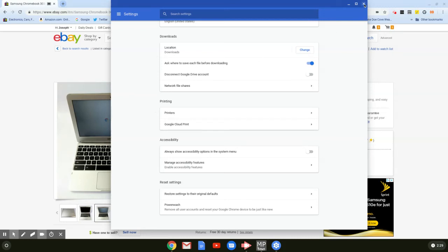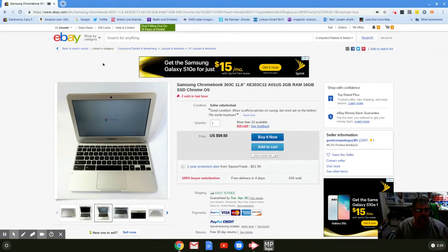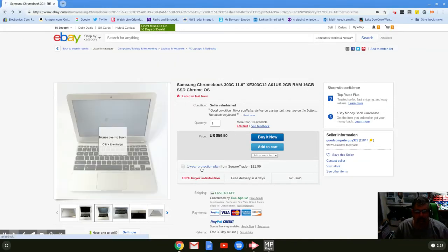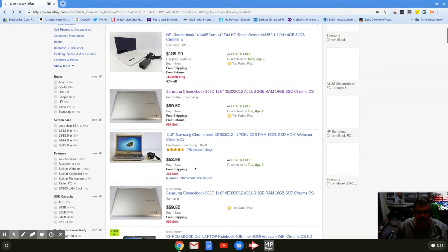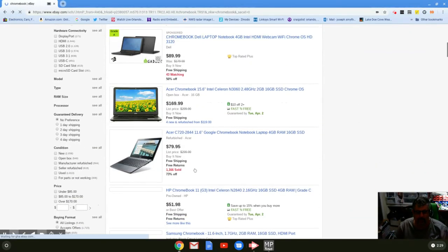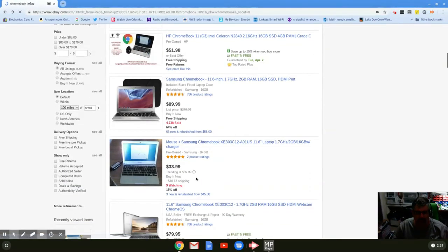So there you go. Look, it even shows you where you want to download stuff. If you do a lot of downloads, you can download to an SD card. But yeah, so you can get Chrome devices cheap, okay? And they make a great everyday laptop. The battery life on them is incredible because it's not running a big, heavy operating system. I mean, look, at $50-$60, you can get something.